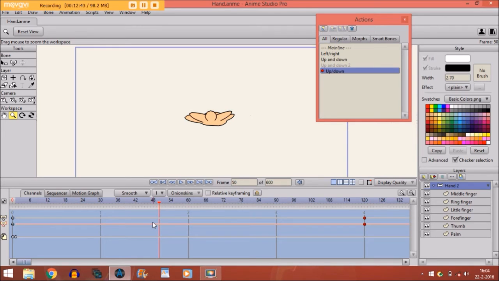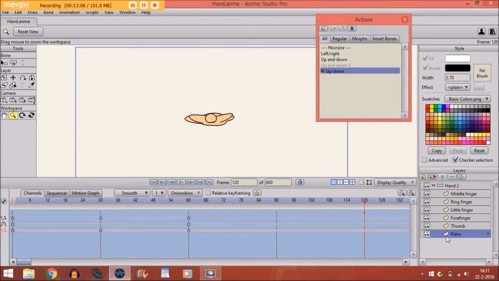So now we've done the first part of animating it from up to down, now we are going to move it completely down below. And for that we are going to frame 120. And as before, I start with the palm of the hand again.